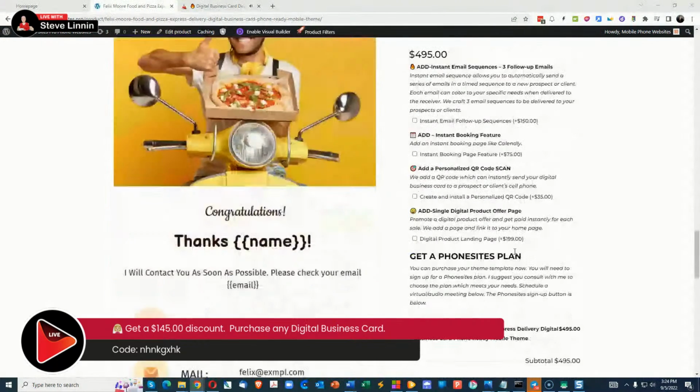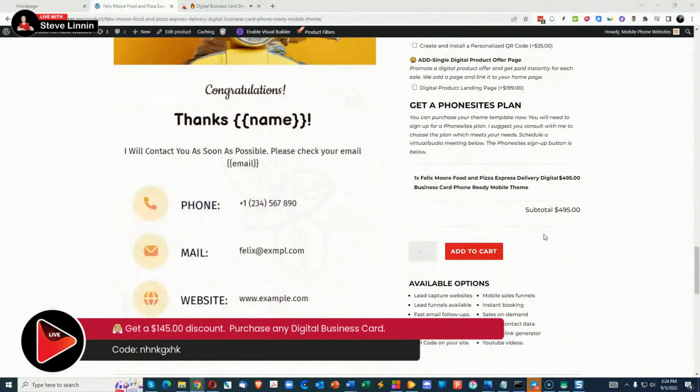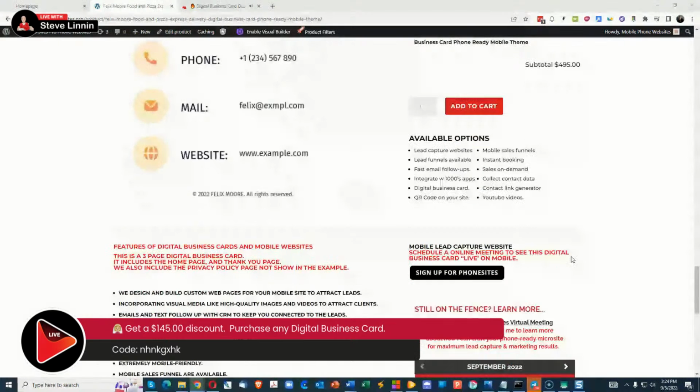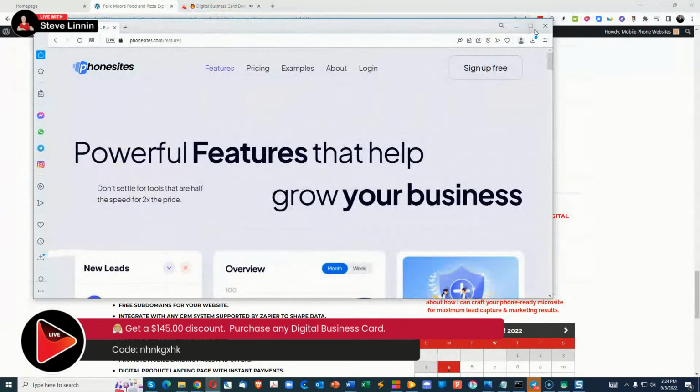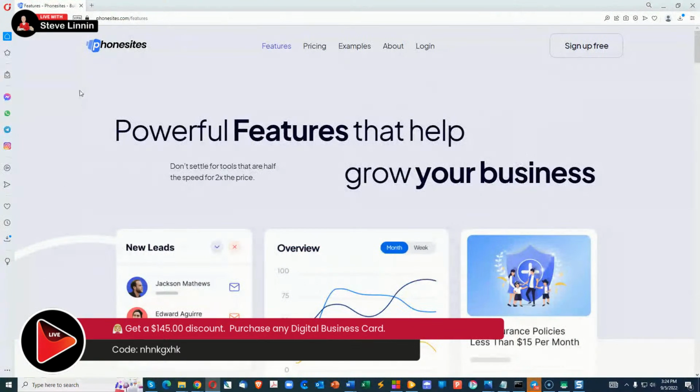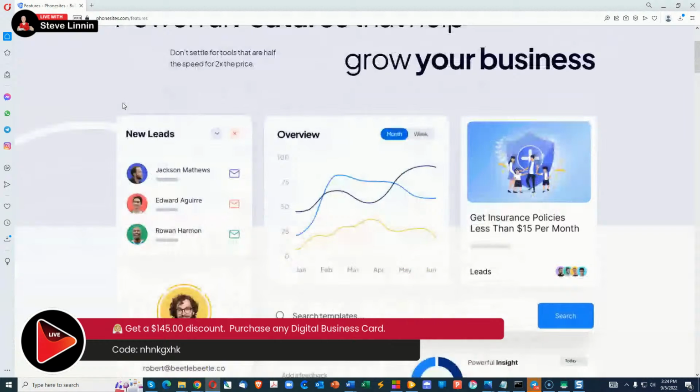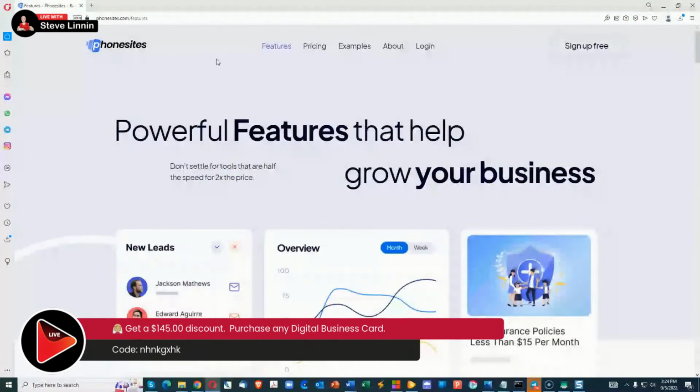And the next thing is you want to sign up for Phone Sites, and Phone Sites is a repository whereby you can sign up. They have an offer, and we're going to bring you to that real quick here. Here's Phone Sites. This is the platform I build it up on, and whether you buy this and build it yourself, or you have me design a custom site, that's okay by me. Either way, I do specialty custom stuff for these folks. But it's a great platform.